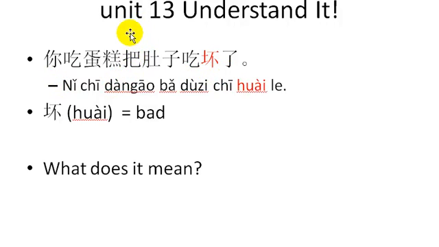你吃蛋糕, there's the first part. 肚子吃坏了. So 坏 means bad. 坏 very simply just means bad. But you can use 坏 together with a verb to mean that you did the action of that verb to the point where you broke something. Okay? So in this case, you have the stomach, the 肚子, and you ate something all the way up into the point where you broke it.